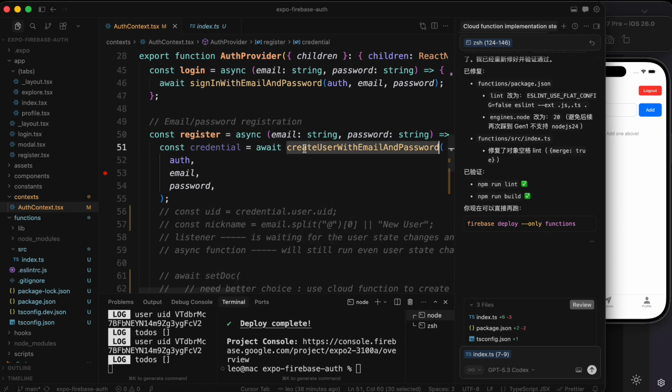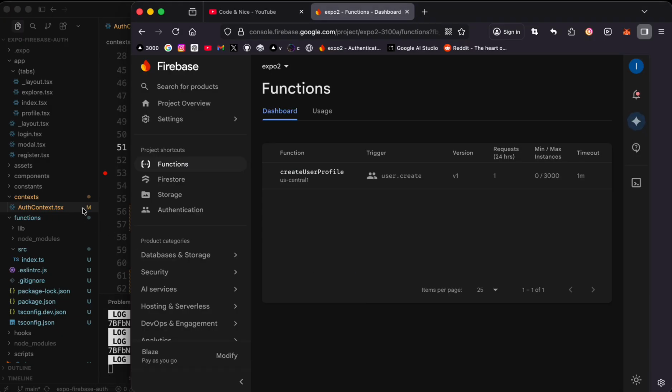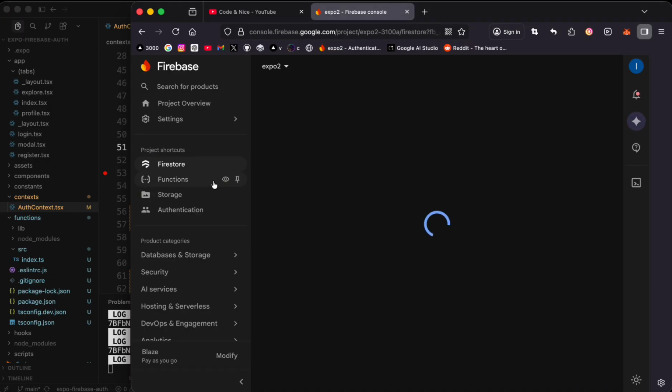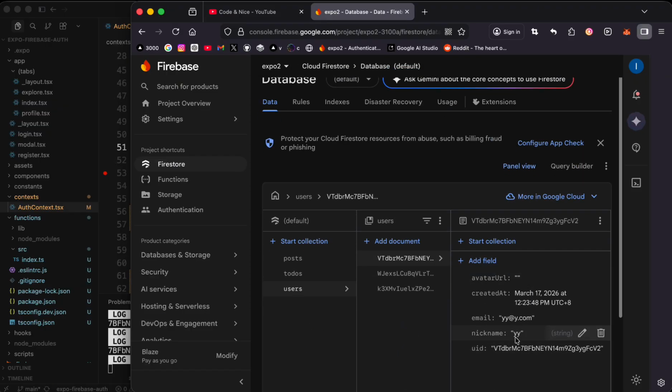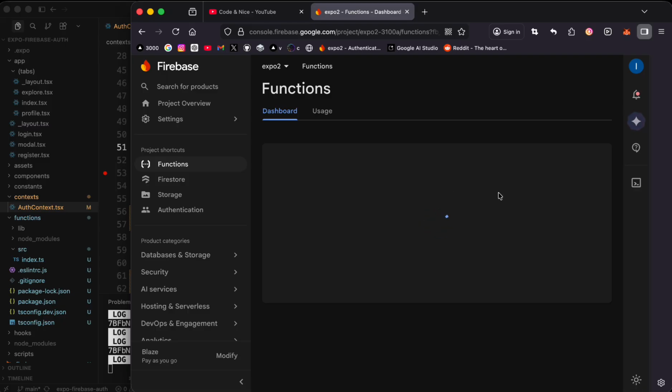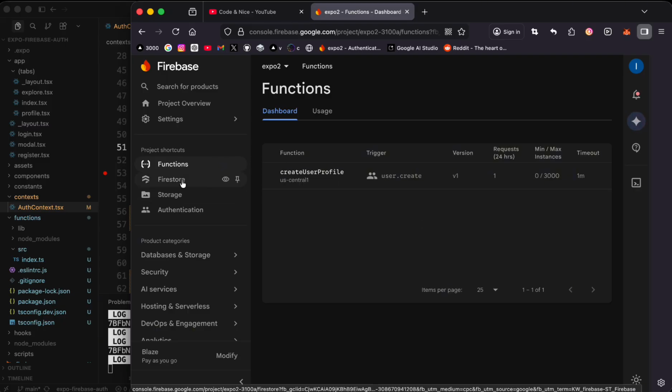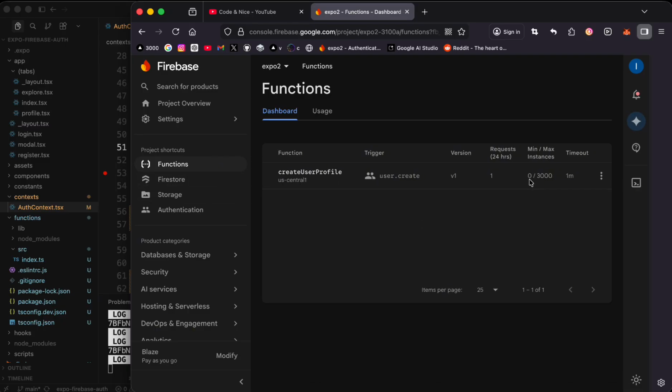Okay, we just create, and we create the user in Auth, in function Firebase Auth authentication, and go Firestore users, and we got this user yy. Okay, and this is the functions. Trigger the function, onCreate, trigger this function, and function create a data in the Firestore. Okay. Request 1. Yes, perfect.